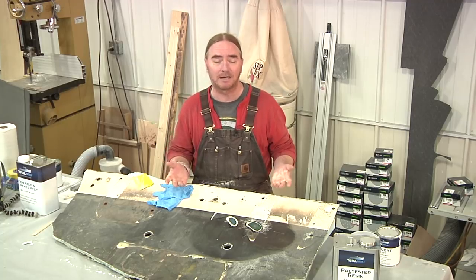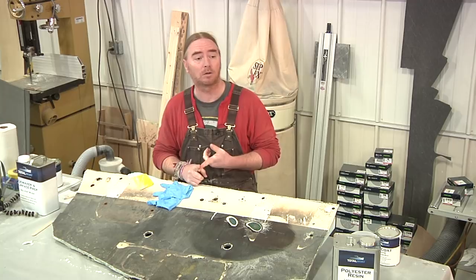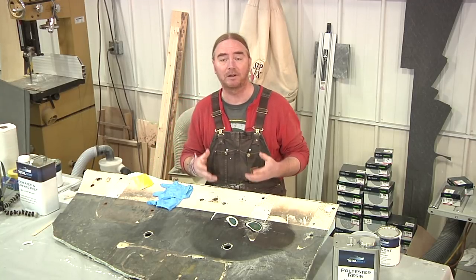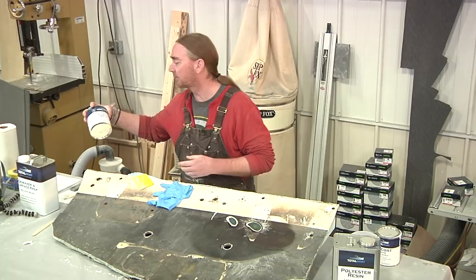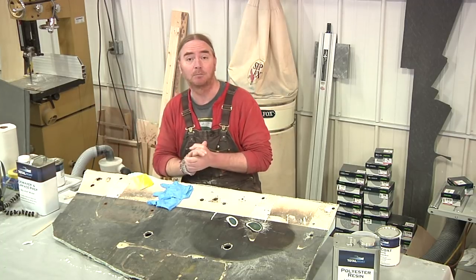Now, a couple different options or ways that you can do that. You can use some PVA or polyvinyl alcohol, or you could use any kind of a polyester-based resin that has a wax additive mixed into it. Something I'm going to talk about a little bit more next week is there is also the option to use a polyester fairing compound. Again, I'll be talking more about that next week.